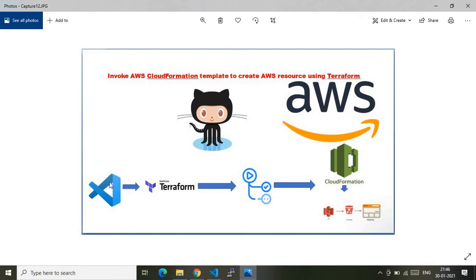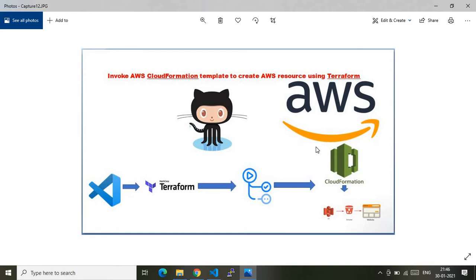Serially, in the pipeline, I will be developing my infrastructure as code in Visual Studio Code. Once my development is completed, I will publish the same code to my upstream branch, that is the GitHub account branches. Once the push happens to the respective GitHub branches, the respective GitHub Actions will be invoked, which will create a CloudFormation stack in the AWS account, which in turn creates the required infrastructure. So that's what this demo represents. Let me quickly walk you through it.